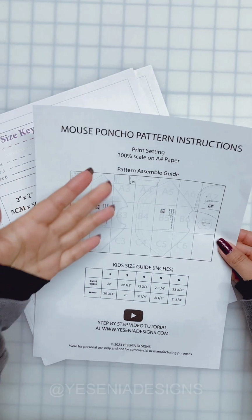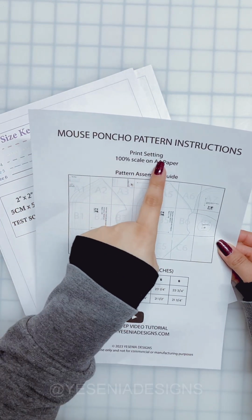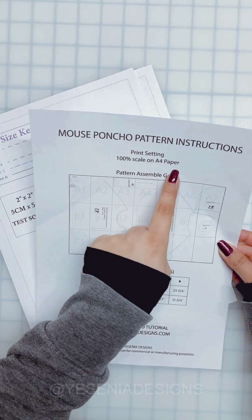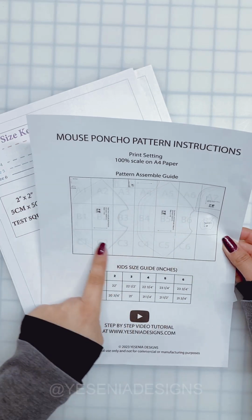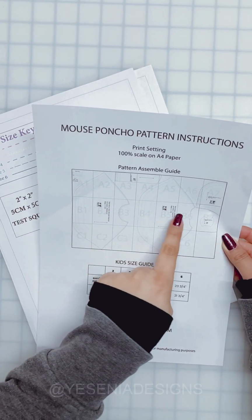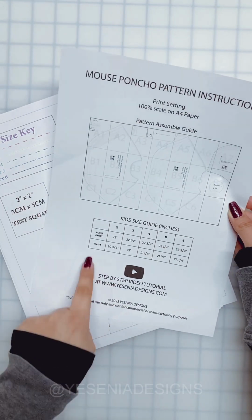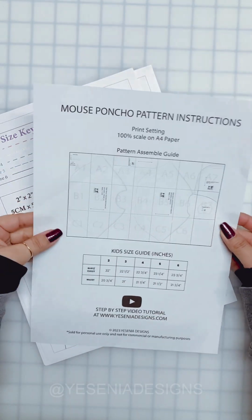So let's start off with the most important thing: making sure that when you're printing out our file, it's on the correct settings, right? In the pattern instructions, I put in that you need to print out on 100% scale on A4 paper, okay? The A4 paper is a little bit bigger than letter, so please make sure that you're buying the A4 for our patterns.